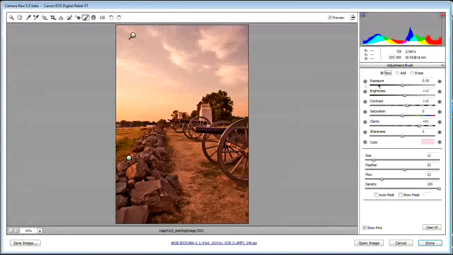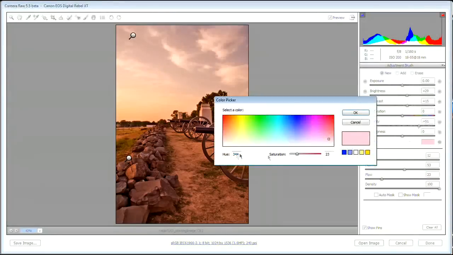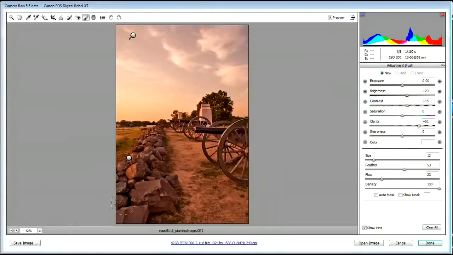I want to create a new brush, and I'm going to really boost the brightness to about plus 30, contrast and clarity. We don't want to add any color though. And I want to paint here along these rocks just to give the eye something to really look at and follow, almost right to the horizon, like so. There we go. Going in here, really pumped up those rocks a bit, add a little more clarity and a bunch more contrast, touch more brightness.